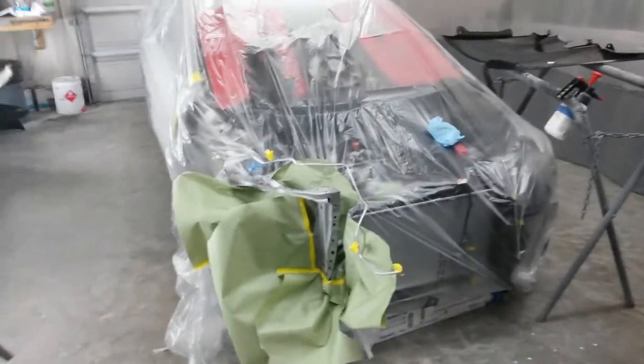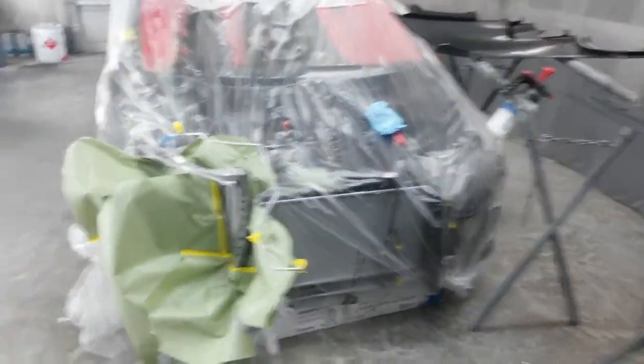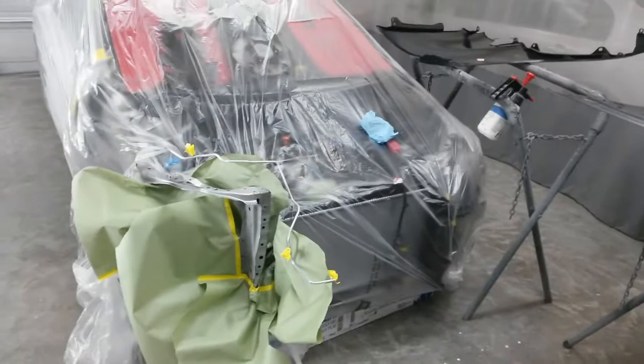Then I'll do the bumper in here probably separately, or I may just set the bumper over here in the front of the car and do it all at one time. I'll just have to decide when I get everything ready to go if I'm going to be able to do the bumper with it or not.